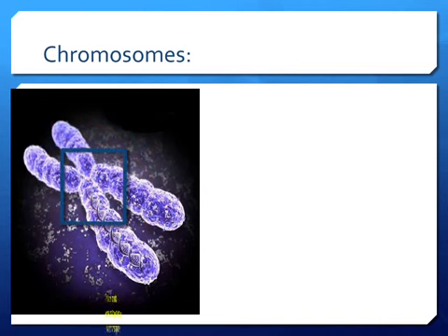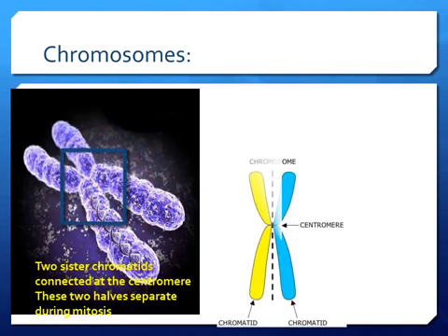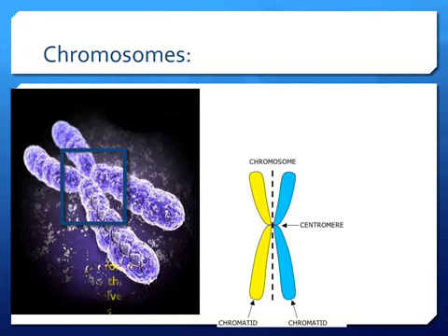So think of them as two different chromatids, and these two actually become separated upon mitosis, which, as we'll learn shortly, is the process by which cells divide. So what you're looking at again here is a picture of a chromosome, one chromosome, two sister chromatids, and this is basically a picture of a eukaryotic chromosome.